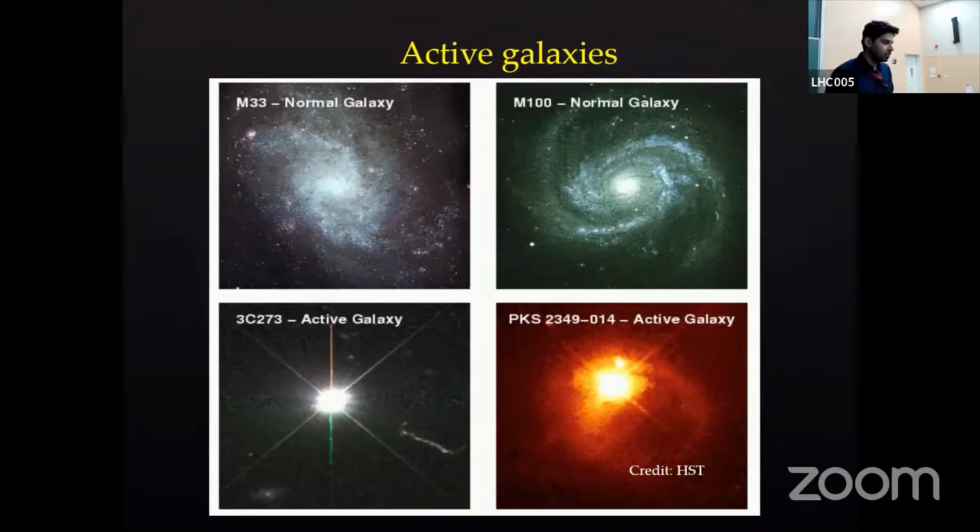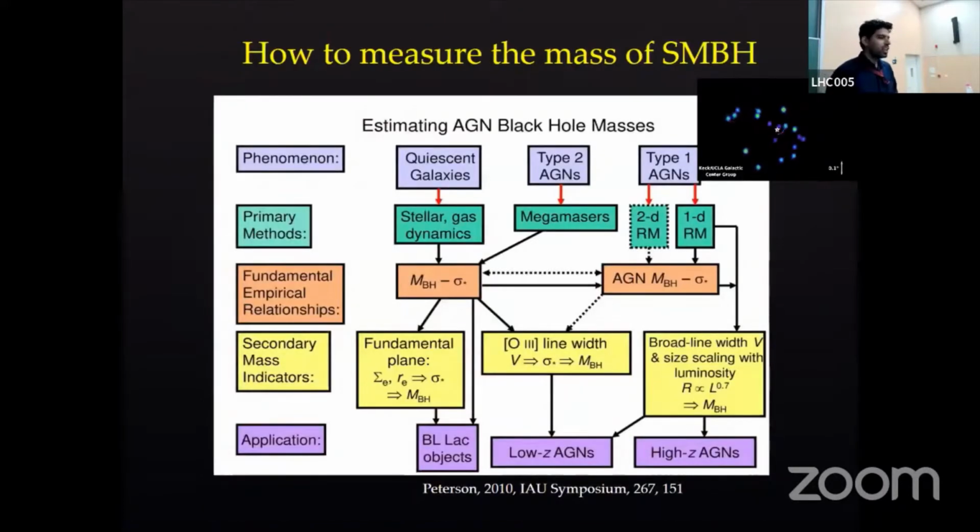So how do we measure the masses of these black holes in the AGNs? There are actually many methods to do this. Galaxies are mostly classified into normal and active galaxies. In the case of normal galaxies, you could use stellar and gas dynamics. One example is shown here: you see the orbits of stars in our galactic center, Sagittarius A. This is remarkable because this discovery gave the Nobel Prize in 2020. Everybody knows this picture also. If you map the orbits of the stars over time, you can infer the invisible object sitting at the center, around which all the stars are orbiting, right?